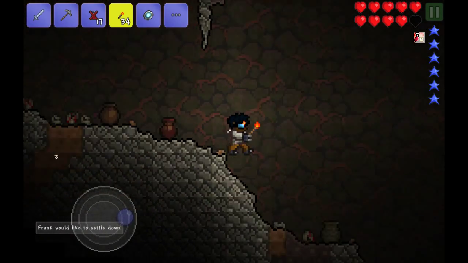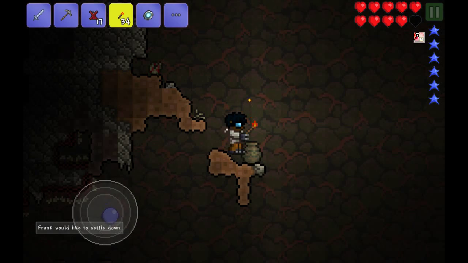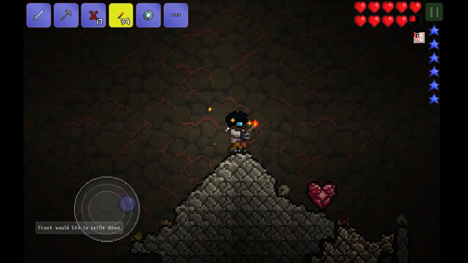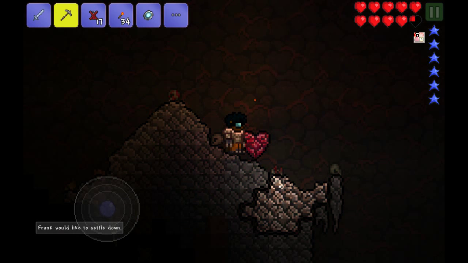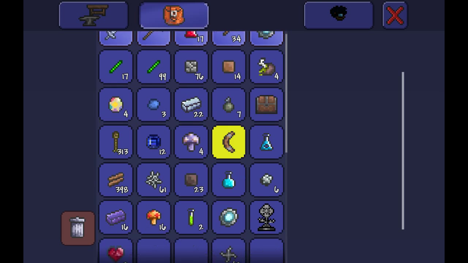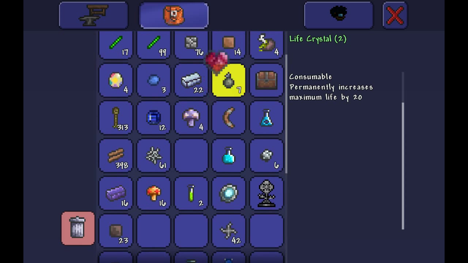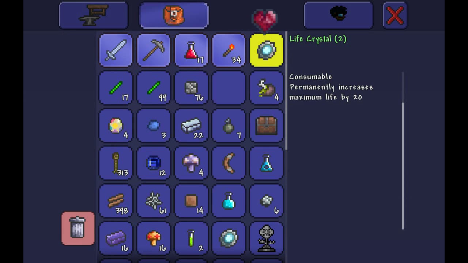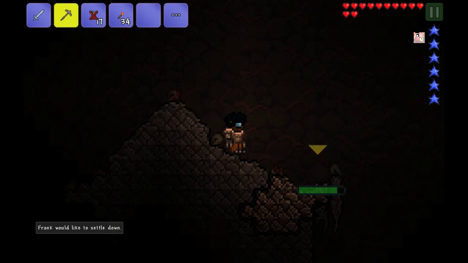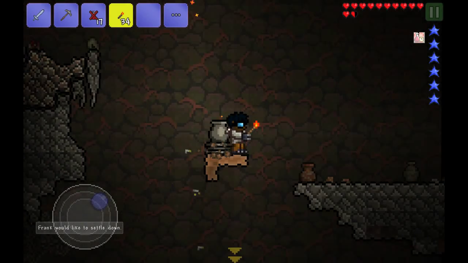I'm just gonna keep going down, to be honest. I just want to see what we can find. Oh, there's a lot of lava down here. Well, it looks like a kind of lava wall. The wall actually looks a bit like lava. All right, let me just consume these hearts already. And put them here. There we go. And another one. Let's see. What else can we find down here?